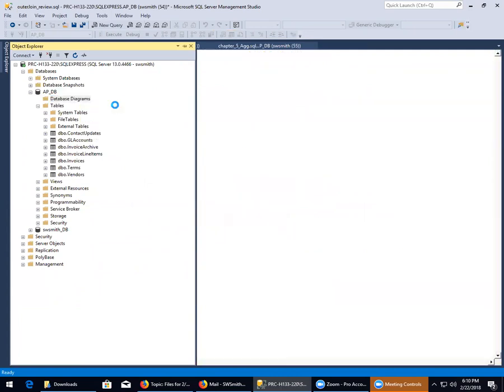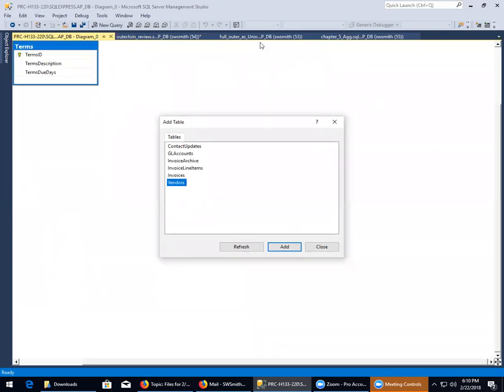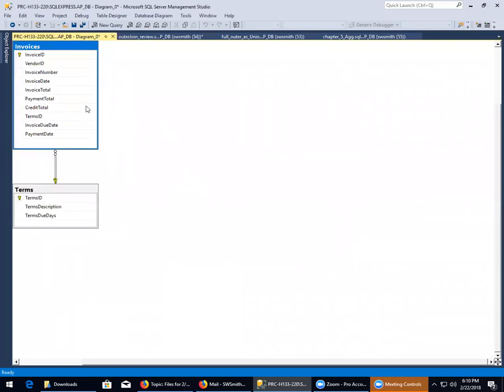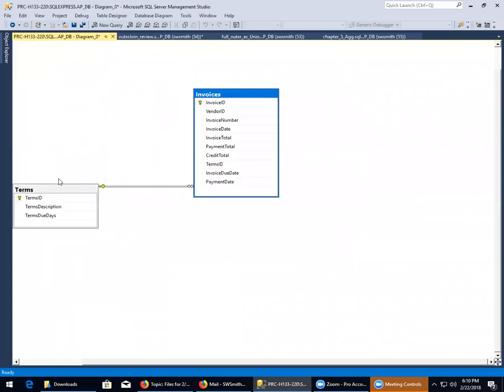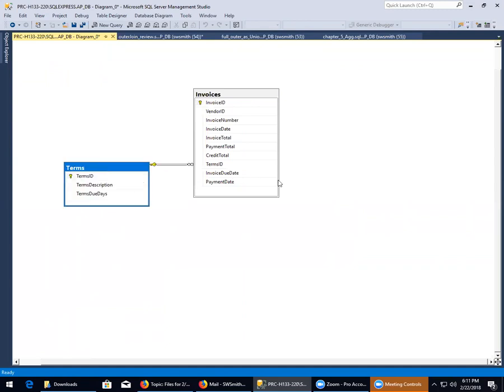Diagram, New Diagram, and I want to put the terms and the invoices, with the terms ID.